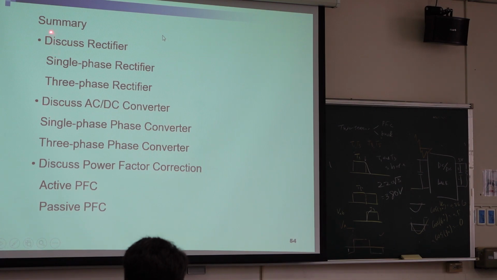So now, in this chapter, we discuss rectifiers. We discuss the single-phase rectifier. So what is the problem of the single-phase rectifier? The voltage is good, but the current is not good. We have this current. We call this current one with huge harmonics and a poor power factor. If you analyze, the current is not close to sinusoidal.